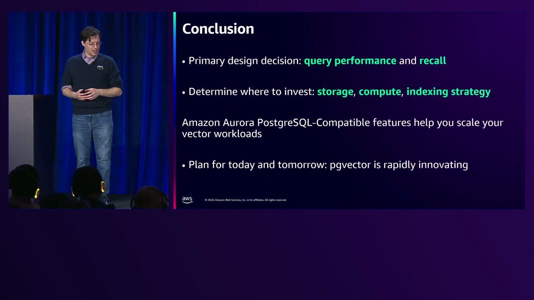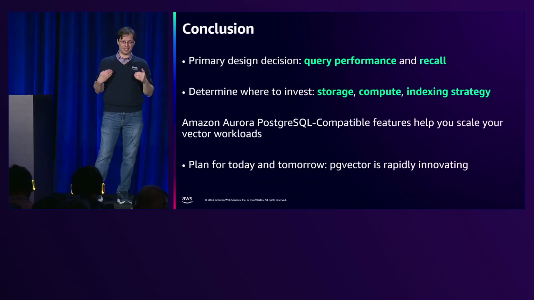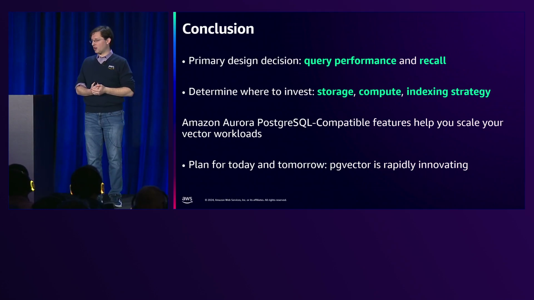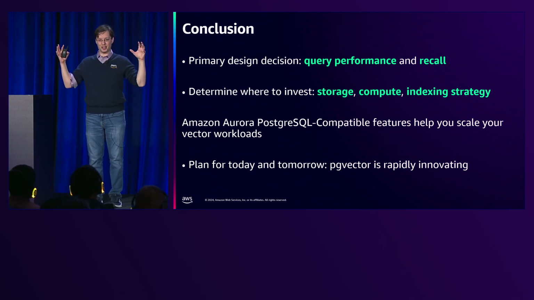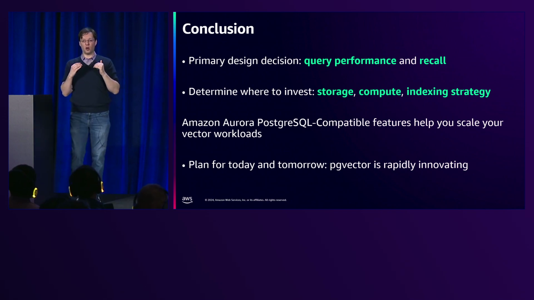So this was a fairly long, intensive talk. Thank you for bearing with me through it. As I said, it's a lot of graphs and charts, but hopefully they help give you the information you need to make the appropriate decisions around your application. I know there are some 300-level talks that will tie all these pieces together, but this is the one where we dive in and understand how it works from a Postgres standpoint. You should hopefully now have strategies to help make the decisions you need: how do I store this data, how do I index this data, and what are the design decision trade-offs I need to make.